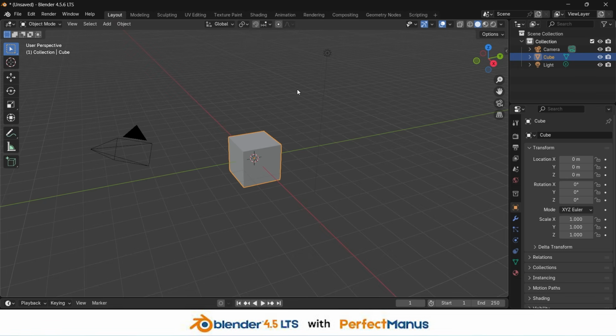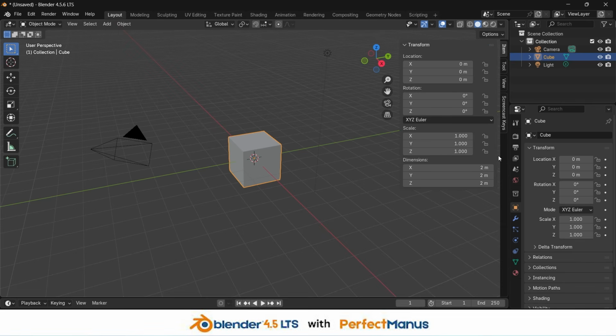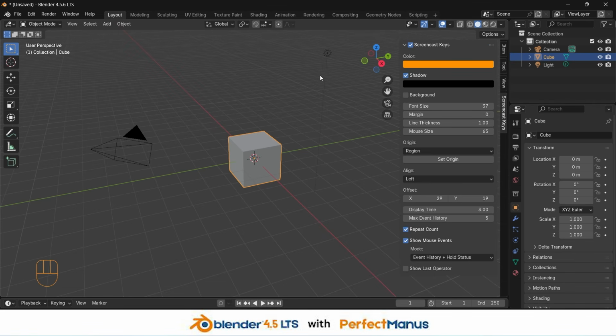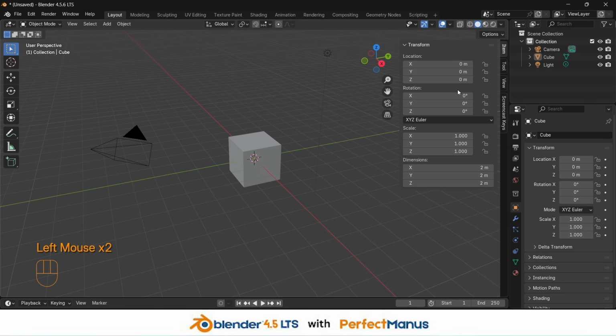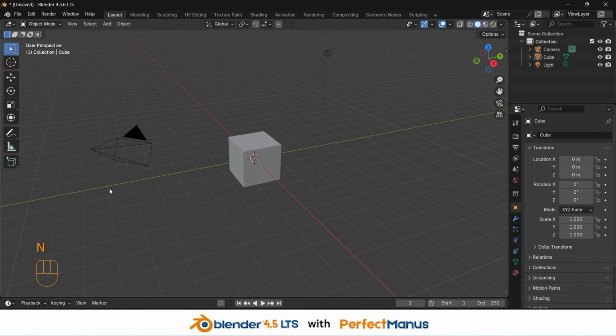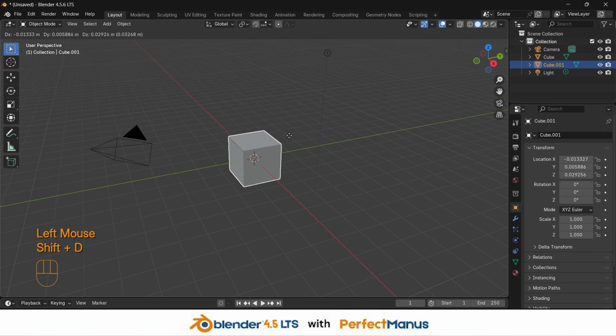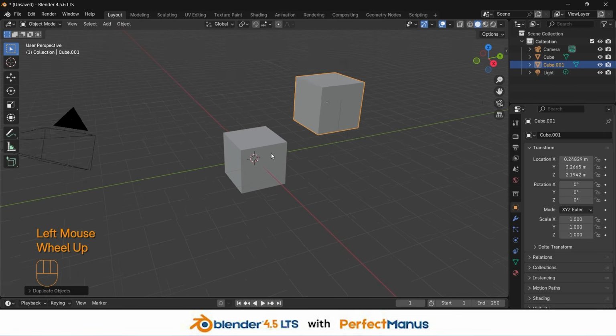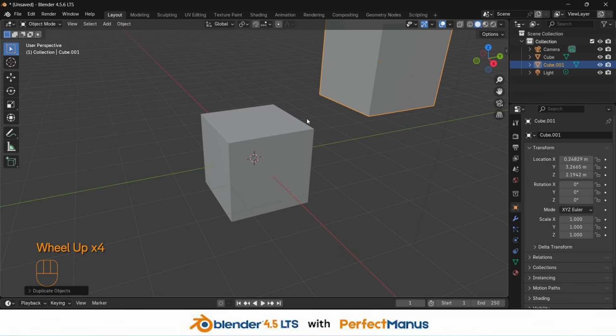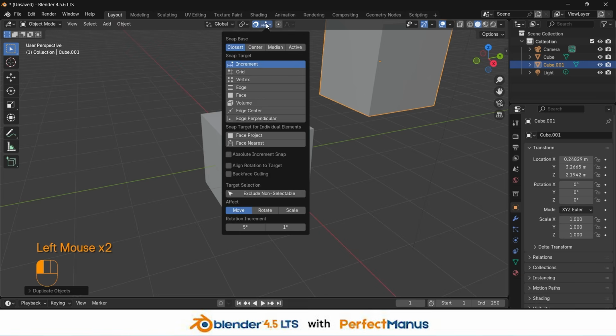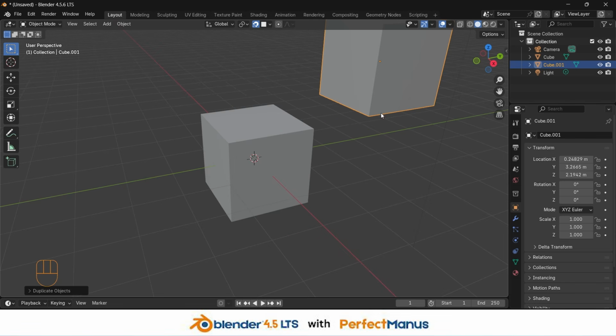This is snap. So for example, if you have a model, you want to move it on top of any other model. Okay, let's say I have this cube, I will be duplicating it by pressing Shift D. Let me just enable this so you can see it much more better. So here you're seeing everything that I will be selecting. I select this object, I'm creating its copy by pressing Shift D. Okay, if I want to put it right on top of it or snap it, okay, I'll be enabling this. I'll be selecting one of these options. So I'll just show you one so you'll know how to do it.